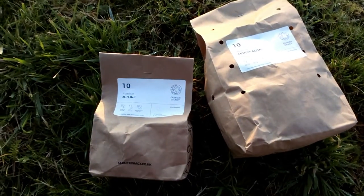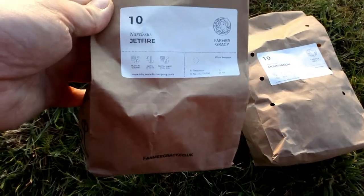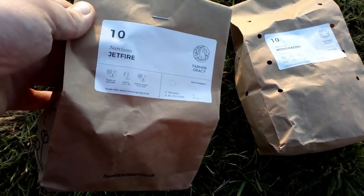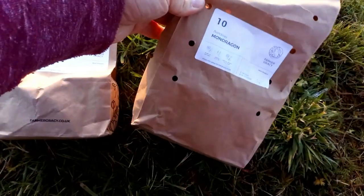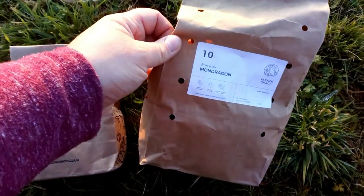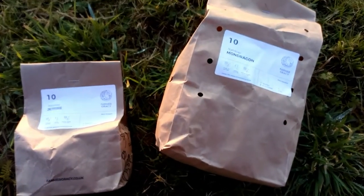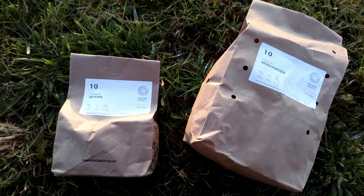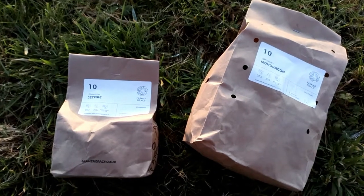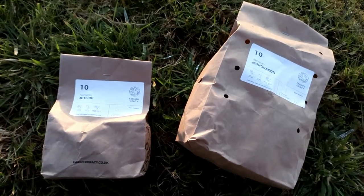So I've also bought some daffodil bulbs along with me that I bought from Farmer Gracie. I've got these little ones, Jetfire, and then Mondragon. I think they're supposed to be scented, so that would be quite nice. I just thought I'd pop these in around where the trees are going, and it'd give us a little bit of colour in the spring.